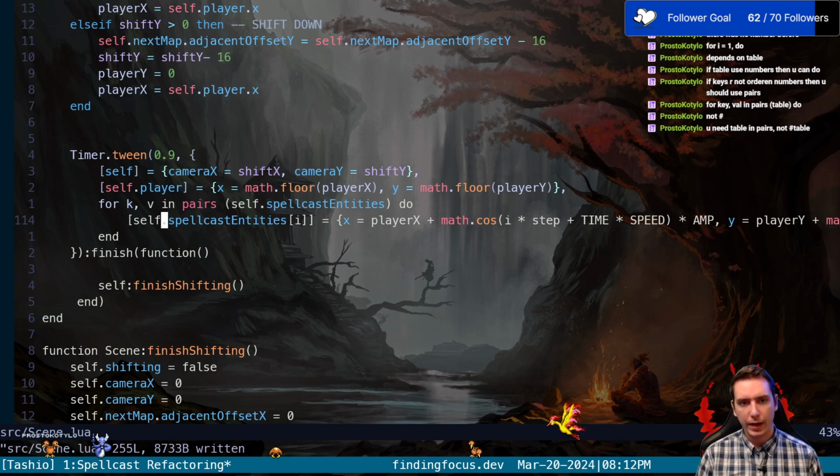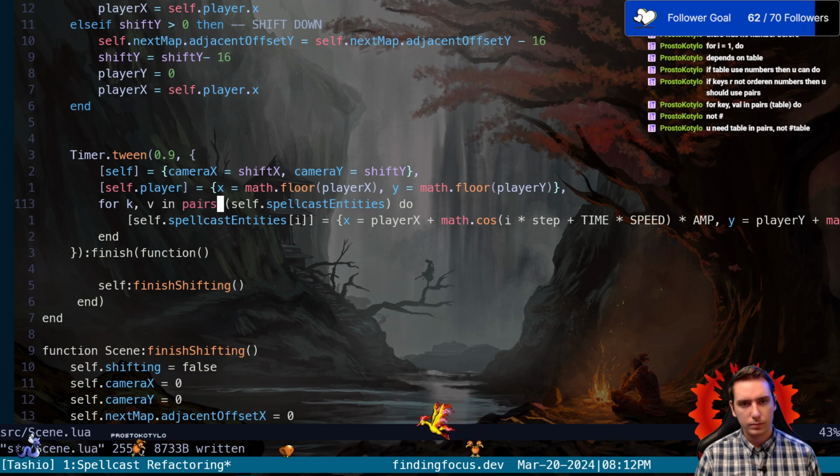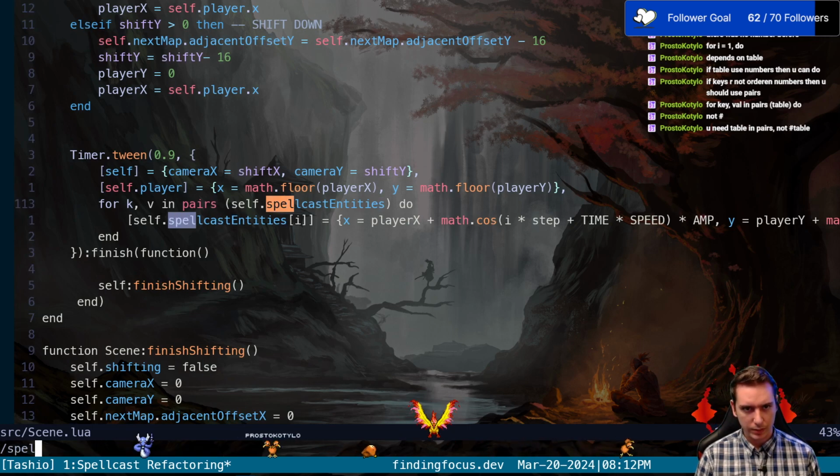Okay, so we need the actual spellcast entities. Well, I don't know what that means exactly. Because our spellcast entities, let's look at our spellcast entities.